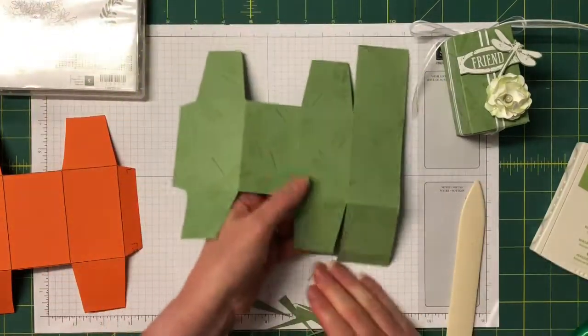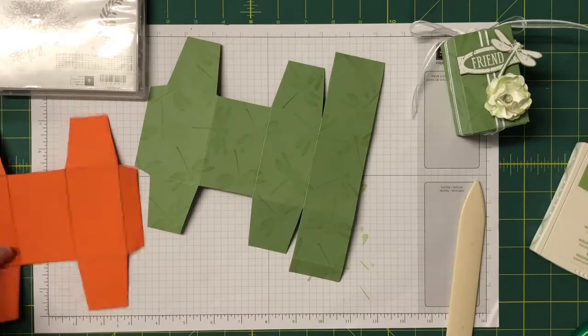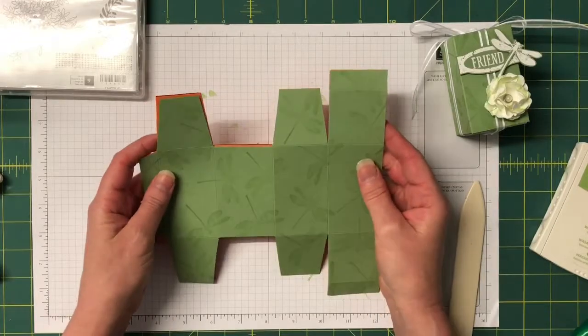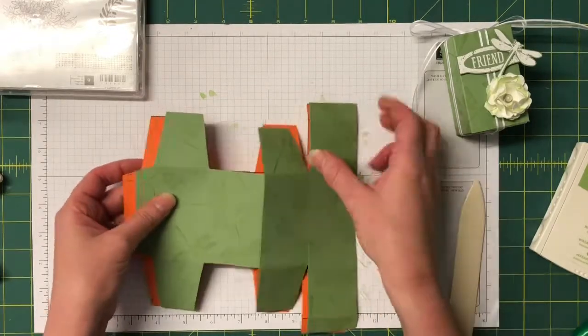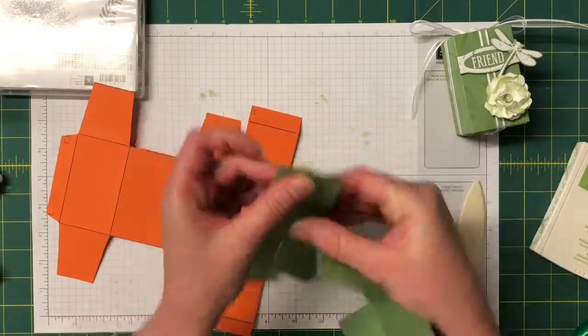That's how easy it is. I'll bring my template in just to show you. So just like that. So with these 2, because these are what's going to go down into the box, we're just going to corner round.